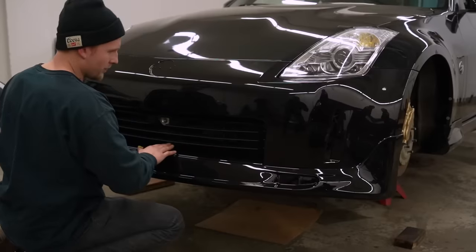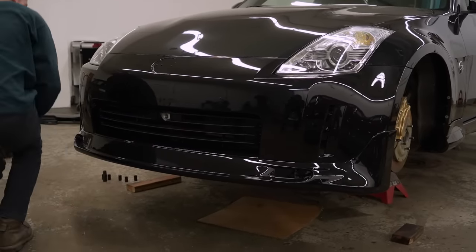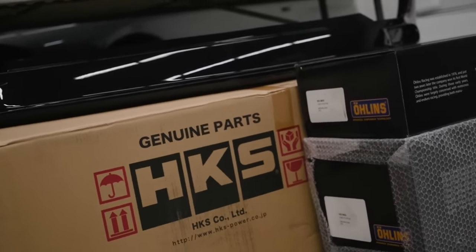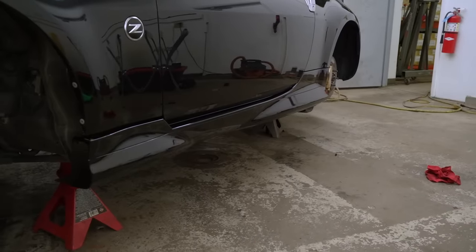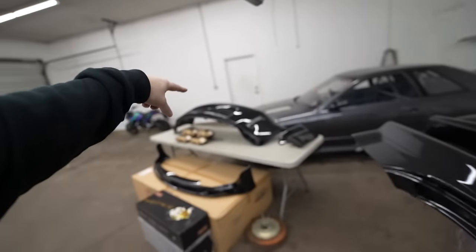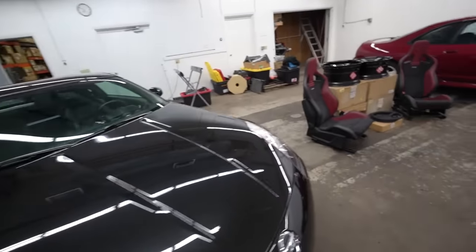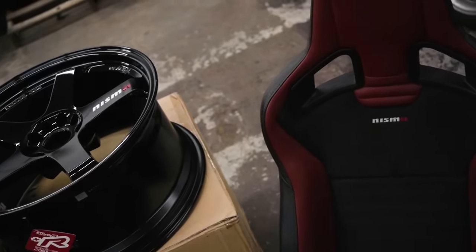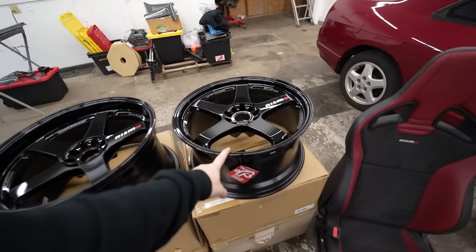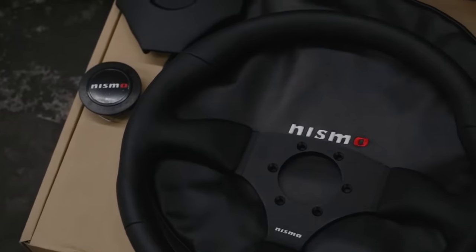So, starting over here: Gretti lip, 03-04 bumper, Gretti big brake kit, Ohlins coilovers, exhaust from HKS, Nismo spats, Nismo skirts, 07-08 HR hood, so we're forward dating the hood, back dating the bumper. Juke R Recaro Sportsters, Nismo LM GT4s in 19x10.5 +15, 19x9.5 +15, and the new Nismo wheel. All of that, including Ohlins, will be installed in this video.